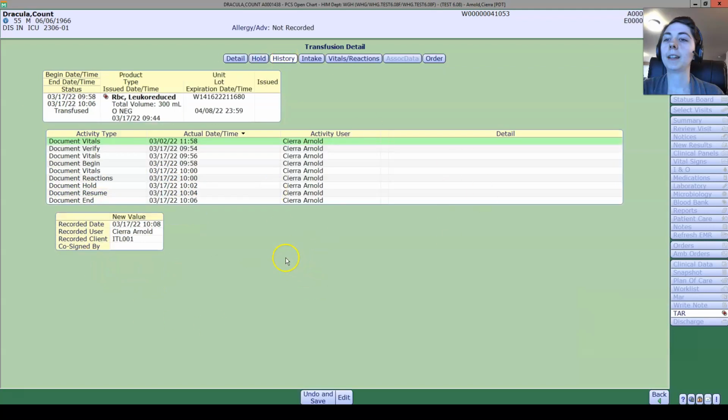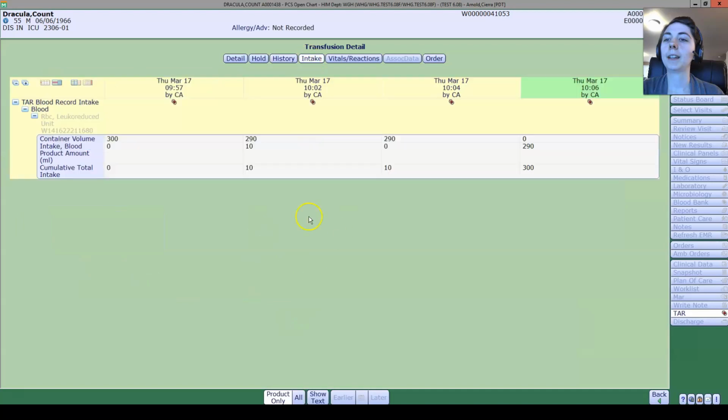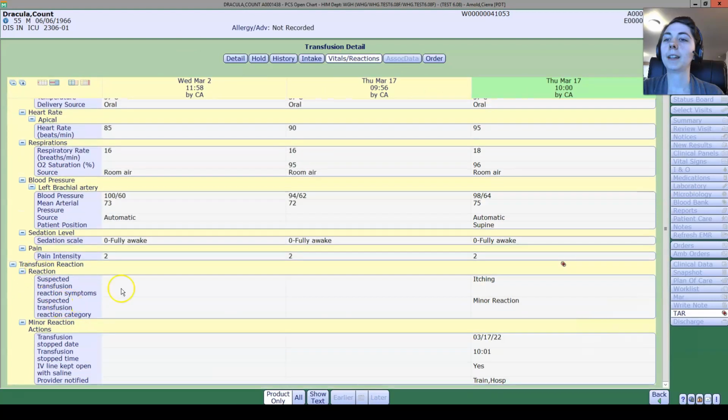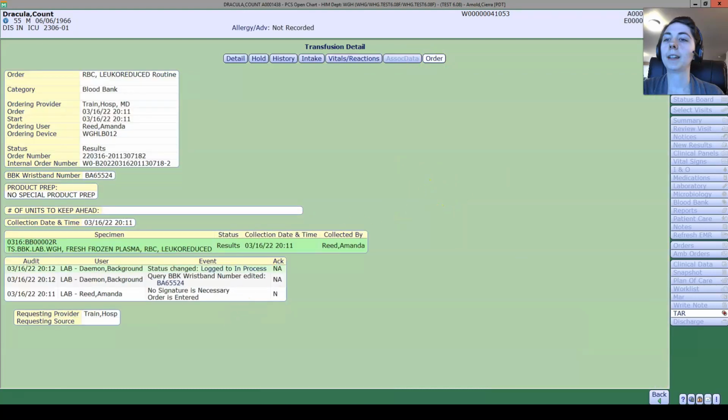Here is the history of everything that we've documented for this transfusion. Here is our documented intake. Here are all of our vitals that we've documented, including our reaction here. And then here are the details of the order.